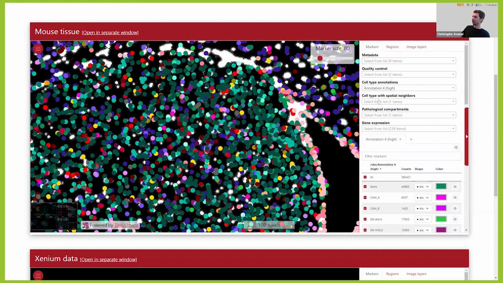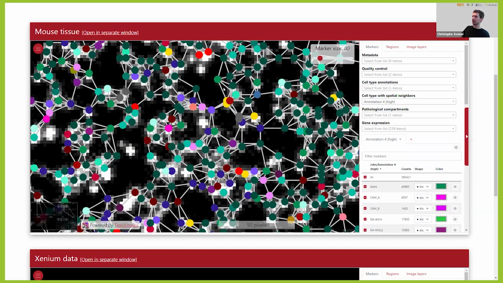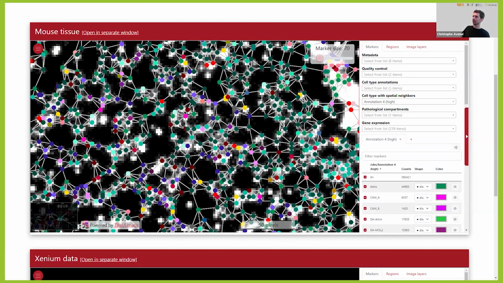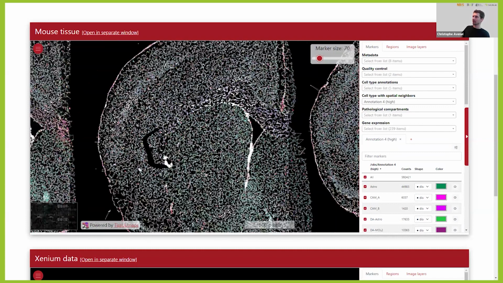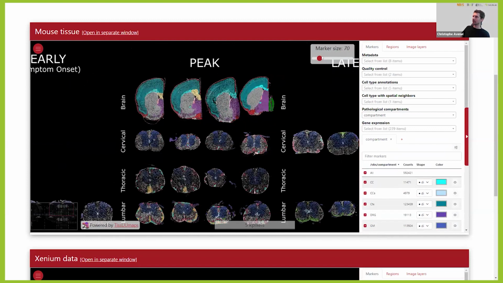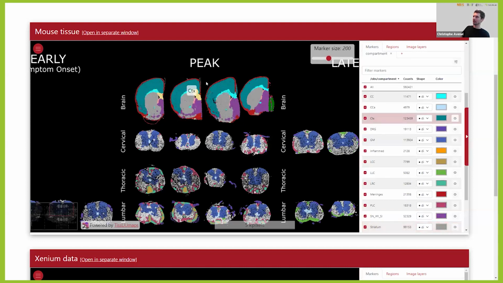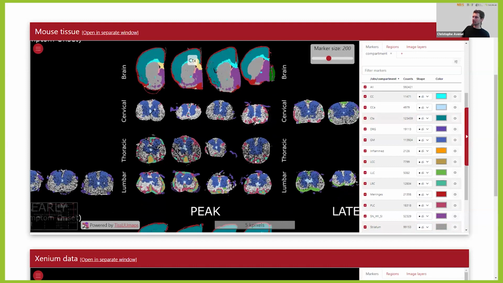Then you also have the spatial neighbors graphs that you can display. So basically how the cells were connected together to do a neighborhood interaction and so on. So then you get this kind of graphical representation of your data, and you get that also for all your samples. You also have access to the compartments that were annotated by pathologists, depending on the cell composition, cell population of the different compartments, going from the cortex and so on in the different regions that were used to find the genes of interest.